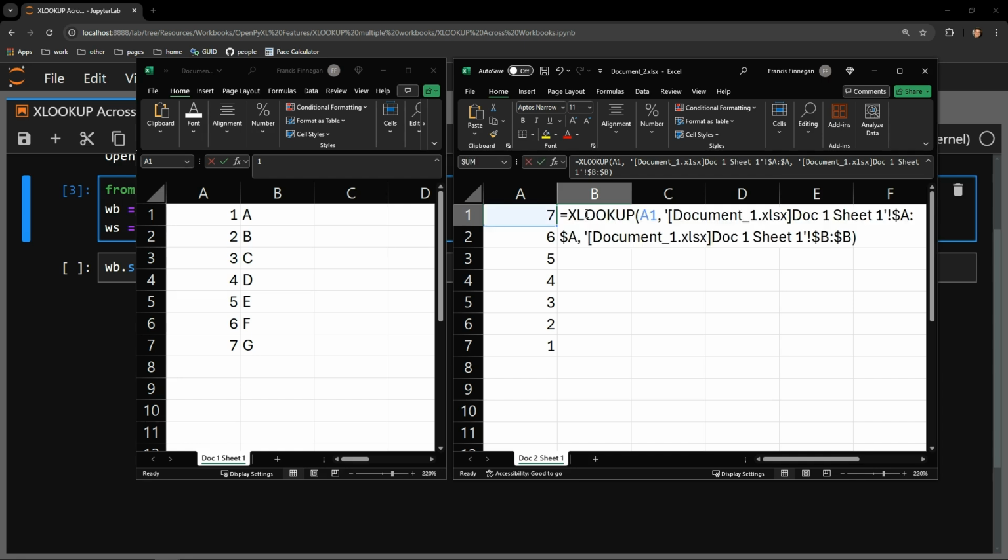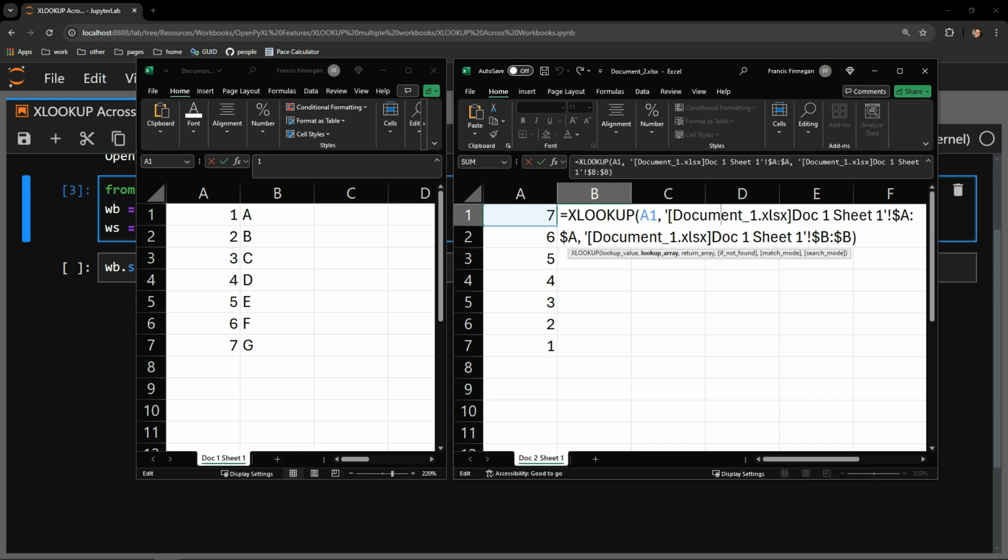For this video, I won't go into the details of exactly how to write the formula, as I have covered that in another video. If you are interested in how to implement the XLOOKUP formula, there are a couple of odd things you have to know to implement it. Please click on the link at the top or use the link provided in the description.